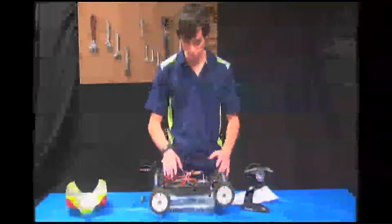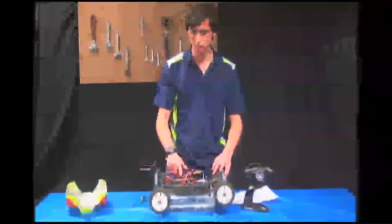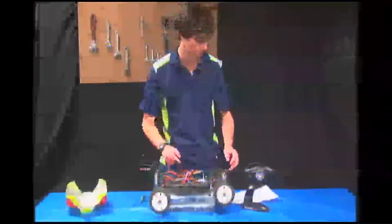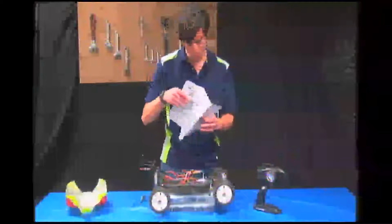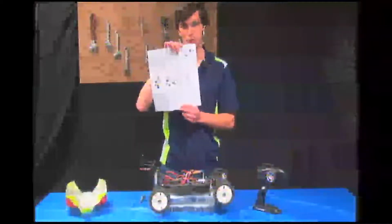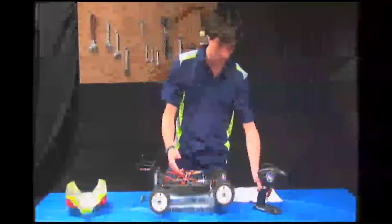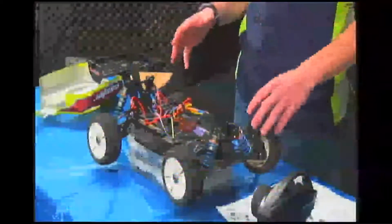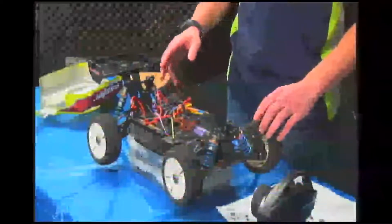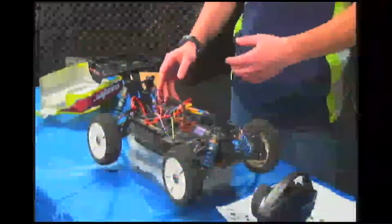So now that we have everything wired up, I'm going to show you how to center your steering servo and how to program your electronic speed control for the first time. Whenever you're programming your electronic speed control, make sure you consult your user manual. A lot of manufacturers make these, and the first programming process is a little bit different. So what might work for one electronic speed control might not work for another.